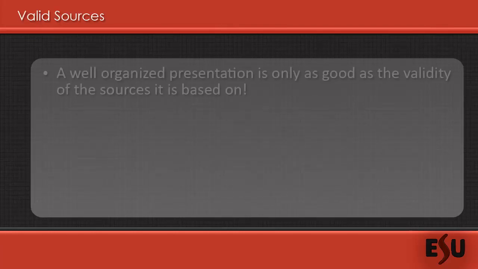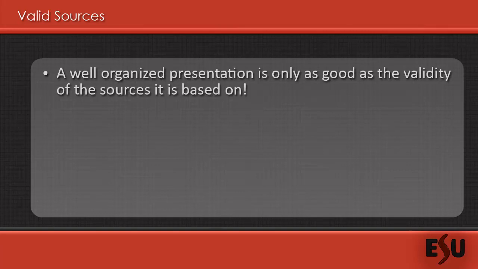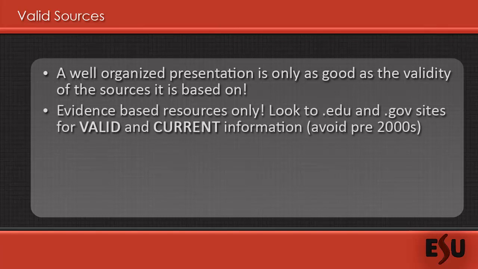While the organization of the content is extremely important, it's just as important to make sure that the content is valid. In order to do this, we must make sure that we're using valid evidence-based resources. All content and information included in presentations should come from evidence-based resources. Almost all .coms do not fall into this category. Use content from .edu and .gov sources.